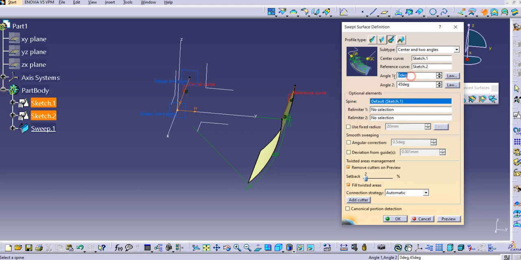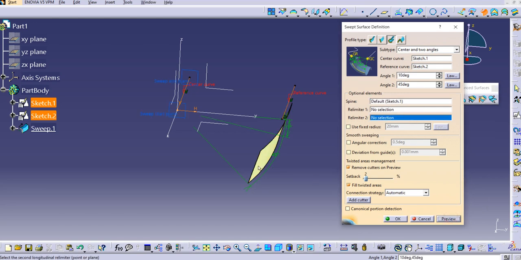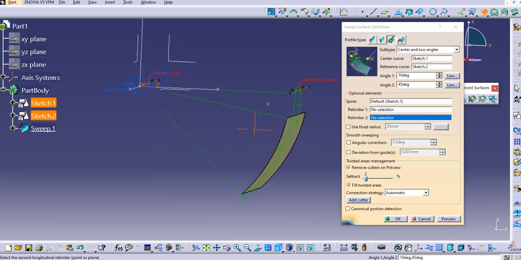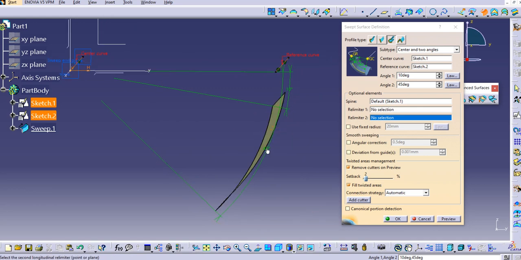So if you try to enter something, let's say 45, sorry, let's try to add 10 degrees, and let's preview it. You can see now it is moving to 10 degrees first, and then from that 10 degree end position it takes the angle measurement.